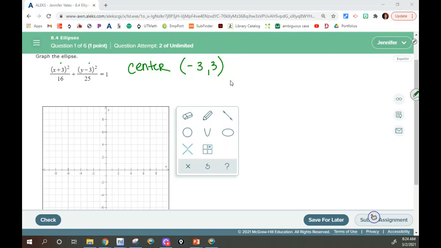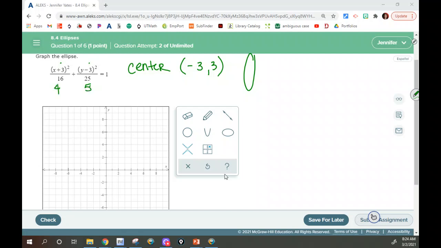It's a good idea to think about what it looks like. Is this going to be a horizontal orientation, or is it going to be tall, a vertical orientation? Biggest number is under y, yep, so we're going to have a vertical orientation. So distance here is not 25, that's a squared. So what do I do? 5. I take the square root of it. Square root of 16 is 4.